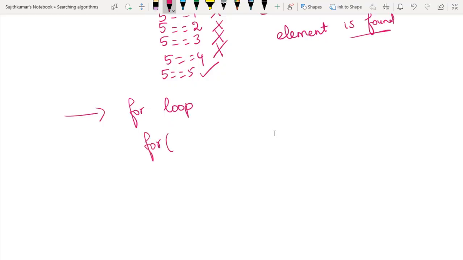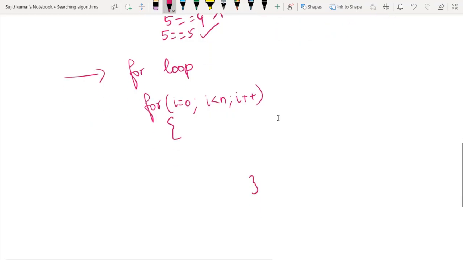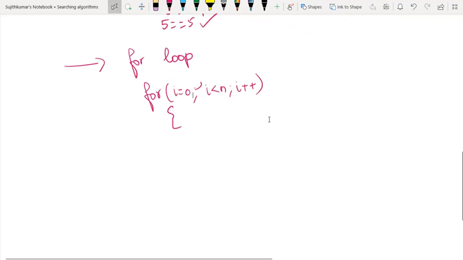So the code is very simple. It goes like this. I'm starting from the very first element, which is the 0th element, and I am moving through the array. While I'm moving, inside this for loop I can write code.